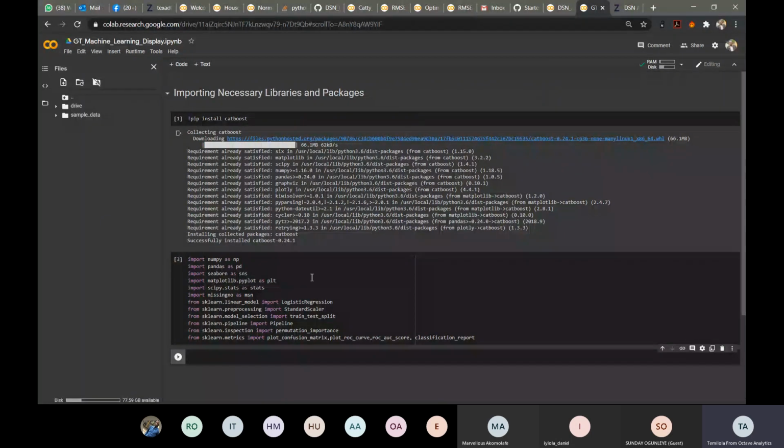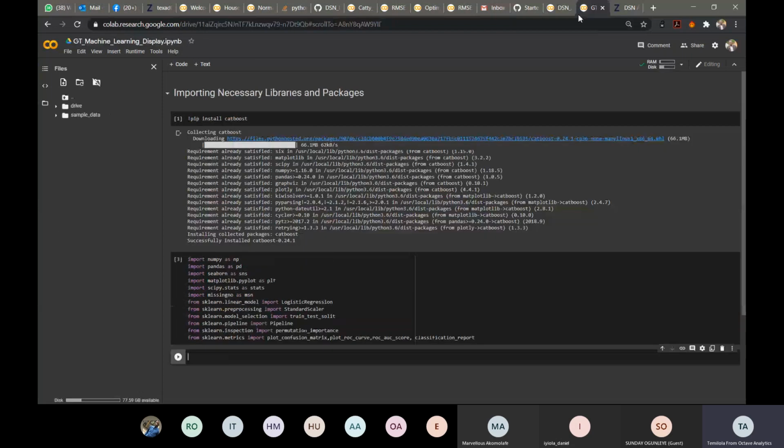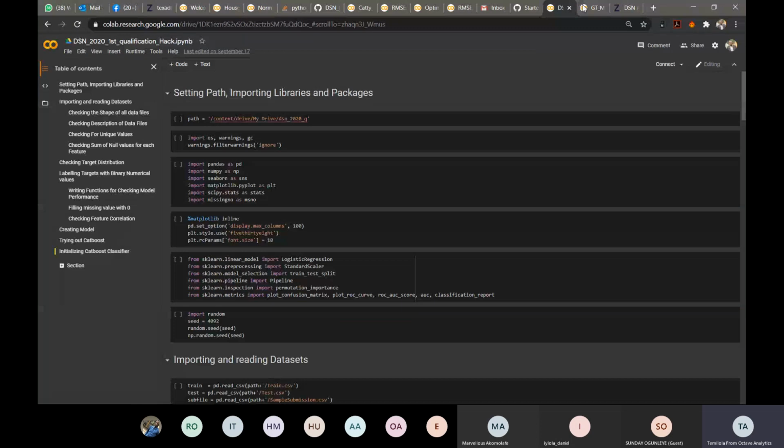So now, the next thing I want to do is, if I run this notebook 10 times or 20 times, I want to be able to produce the same result again and again. So how would I do that? All those algorithms and everything that requires a random state, I'm going to give it something permanent called a seed. So with my seed, I'm able to produce the same result again and again. So how do I do that?